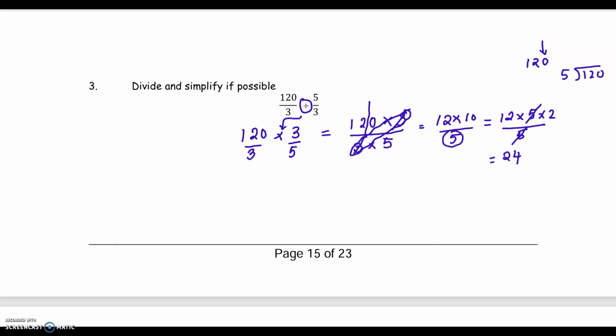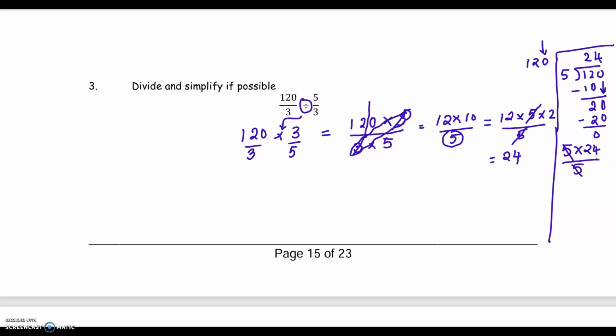It's pretty clear that 5 goes into 120, and let's see if we can do the long division on this end here. 5 times 2 is 10. Subtract, 2 minus 0 is 2. Bring the 0 down. 5 times 4 is 20. Subtract and you get a 0. And we could have done it this way. 5 times 24 is 120. We would have divided by 5 and our answer would have been 24 either way. But recognizing that 120 is 12 times 10 made it easier for us, and we were able to avoid long division.